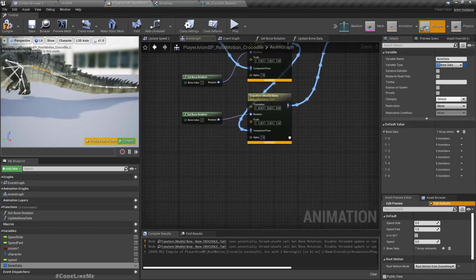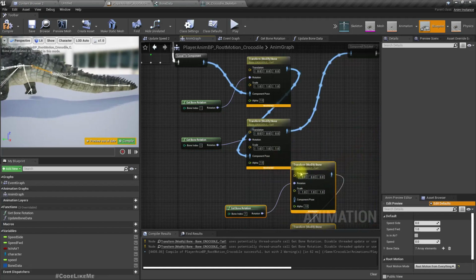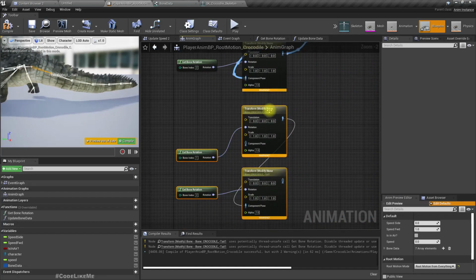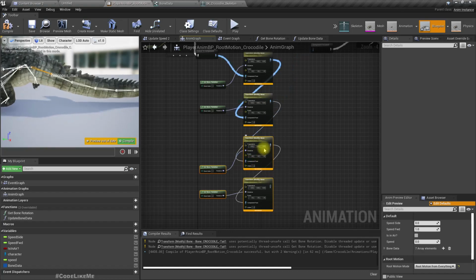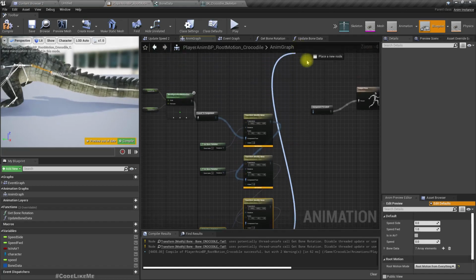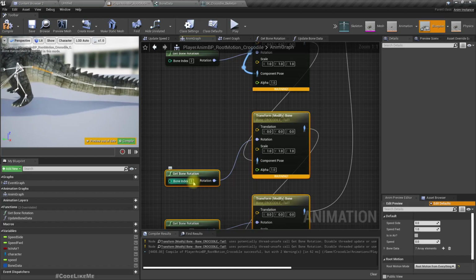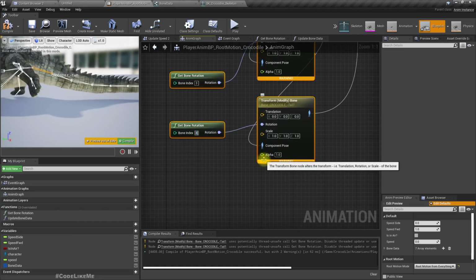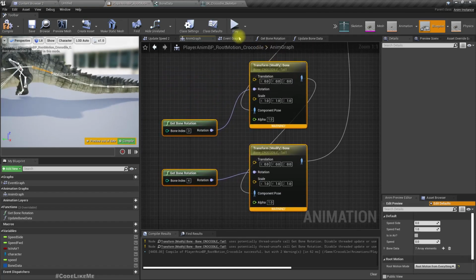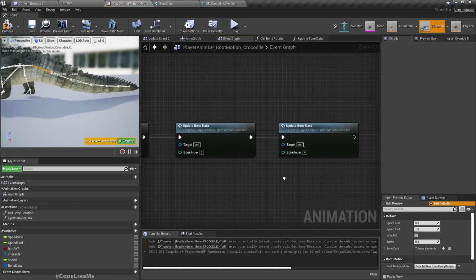Okay, three, 4. Let's connect 3 and 4 as well.